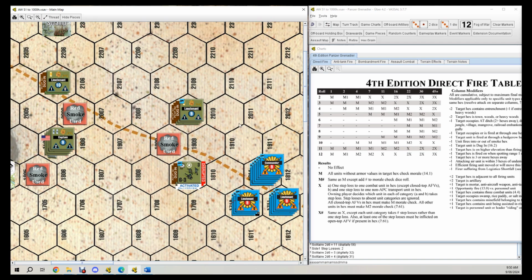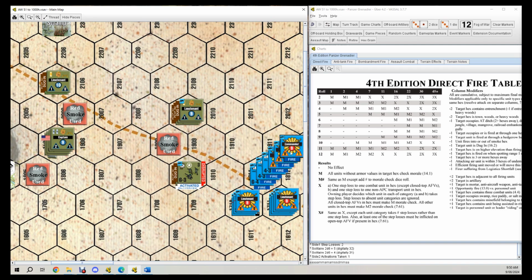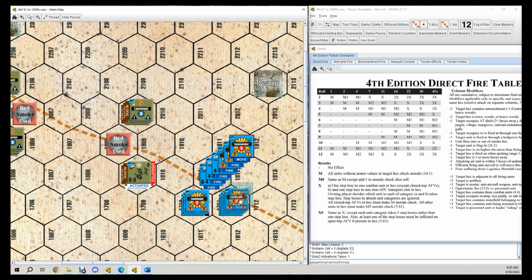Right, so we're up to a Japanese activation, their first activation now. I think we're going to bring a world of hurt onto these guys again. I think that's the best thing to do. So I'm going to activate these guys. But what I'm going to do is actually make the commander move first, and he's going to move back to here, just to get him out of the firing line. So he's done. And then we're going to fire back.